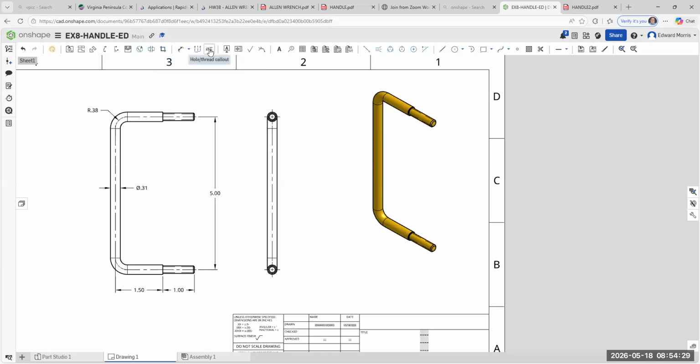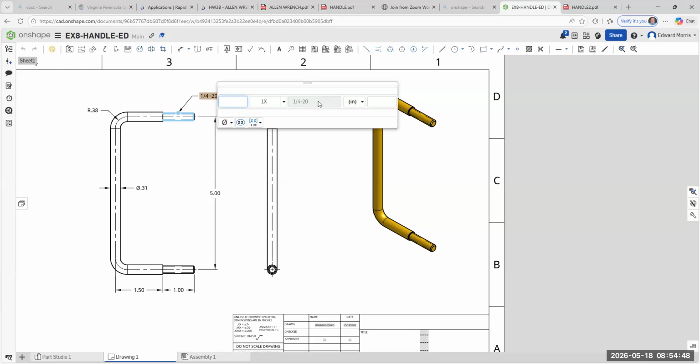I don't like the way that icon looks. If you click on that and select it, it gives you the diameter and number of threads per inch. Now you can click on this, and I thought you could edit that here. I guess you can't.